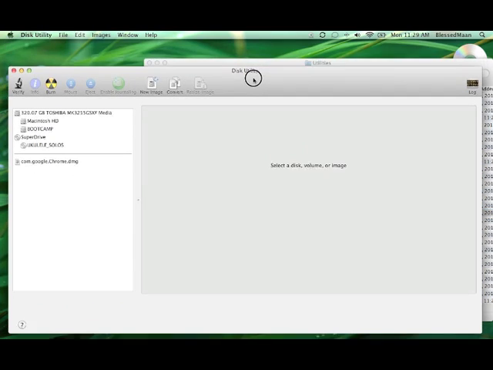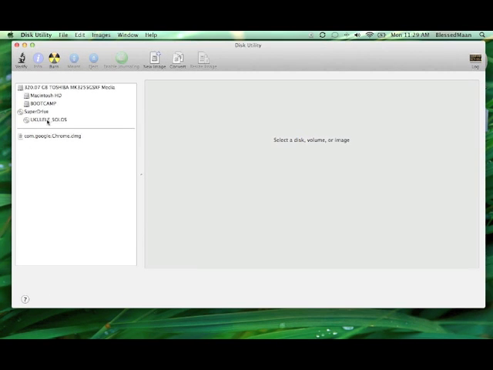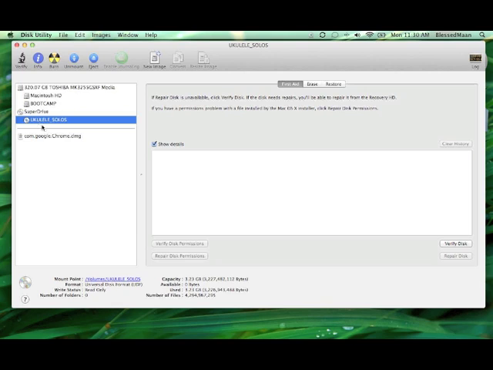and Disk Utility shows up, and on the left hand side, you can see Super Drive. And below that you can see the DVD. So first thing you're going to do is make a disk image of this DVD and put it on your computer. Then the second step would be to copy that to a DVD.